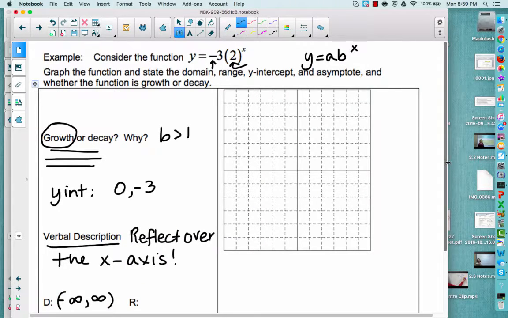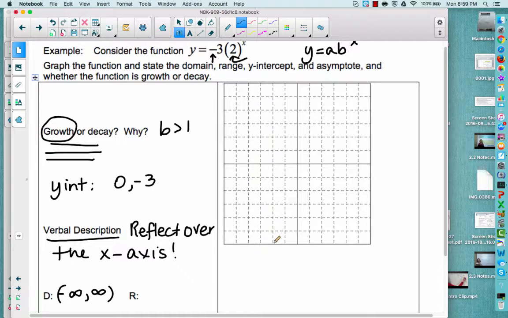Now, we've got to talk about the asymptote. The equation of the asymptote is still that horizontal line of y equals 0, but the graph's now going to occur below it. So I drew the lines in there for you, but I'm going to go ahead and now put in my asymptote. I'm going to talk about the range after I graph it. So there's my asymptote. That's that line that the graph gets really close to and flattens out and doesn't touch it. Okay, I'm going to make my table of values, my x and my y.